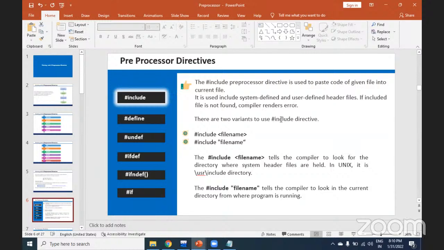While using hash include, there are two types. I can use angle brackets, and I can also use double quotes. What is the difference between these two?